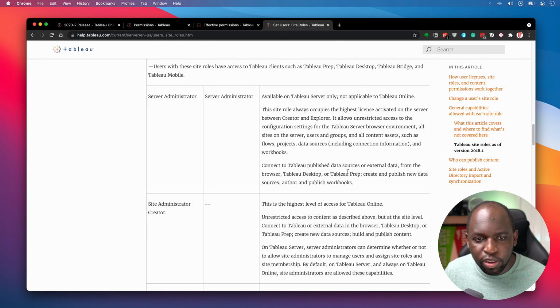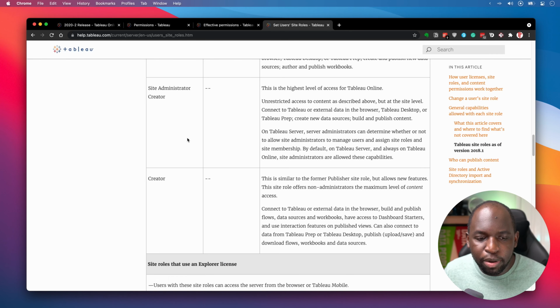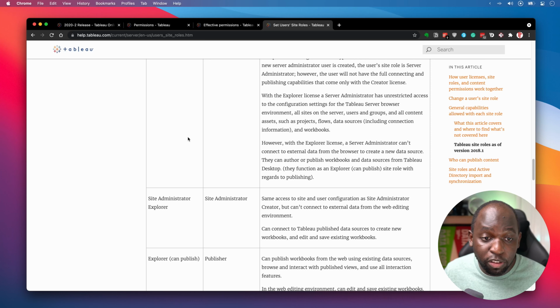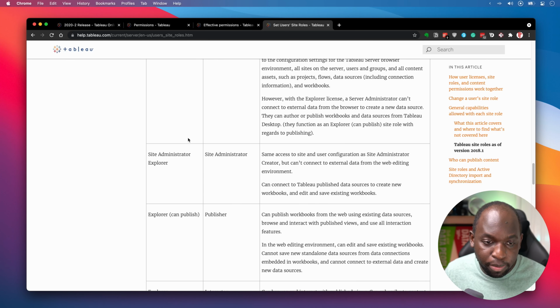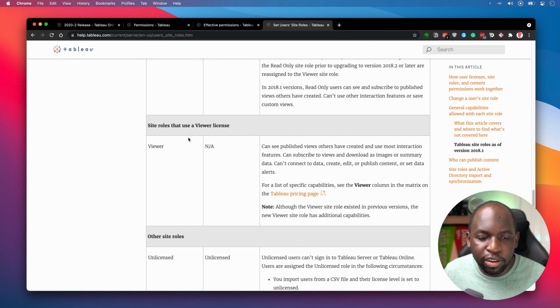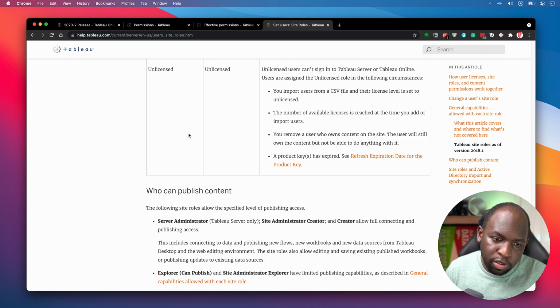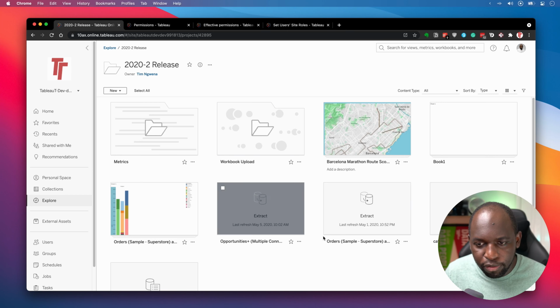If I go down here, you'll see that you have server admin, site administrator, creator, and then you have site roles which use an Explorer license, which is server admin again, site admin, Explorer, and it essentially goes down the list: viewer, unlicensed, and so on. But it doesn't include the content owner and stuff like that because that ends up being applied to the content model, whereas the roles typically stop at the roles of access that you have to Tableau server. So again, I don't want to get into the weeds. Let's go back to our original view, and here we are.